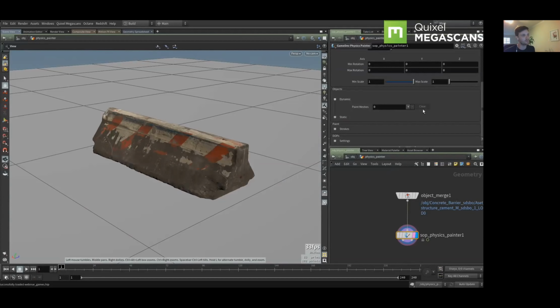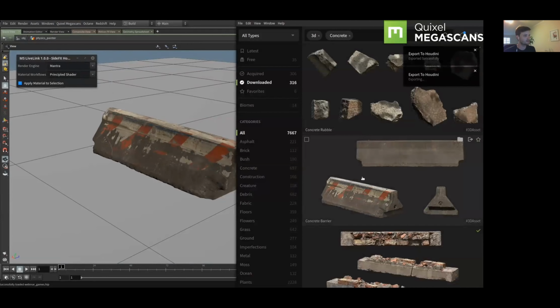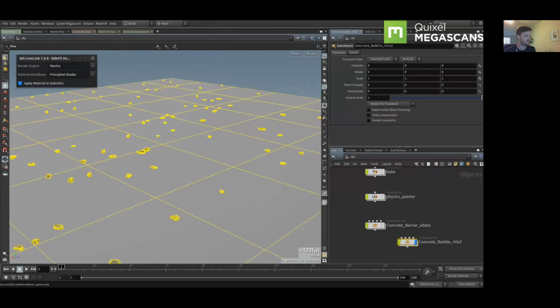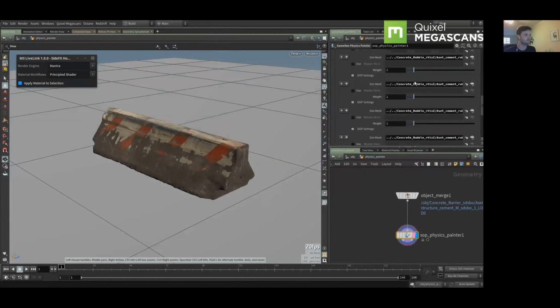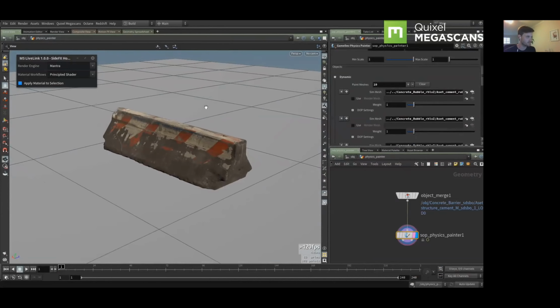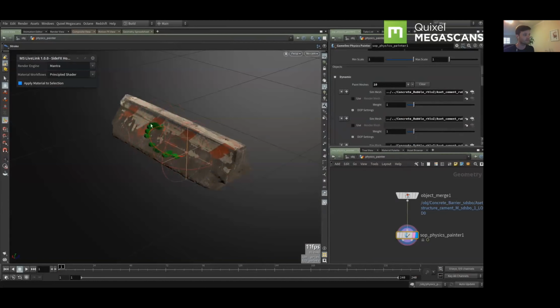So with the physics painter, if you look here, we have this paint meshes. So normally you would have to go and populate this whole list, and that can take some time. So with the physics painter node selected, if we make sure that LiveLink is running again, and jump back to Bridge and export an LOD5 of any scatter piece, the LiveLink tool is smart enough to see what's going on or figure out what you want it to do. And if you go back to the physics painter node, you'll see that the list gets properly populated for us. So we can basically start painting straight away. So you don't have any downtime in terms of your creative output in this process.